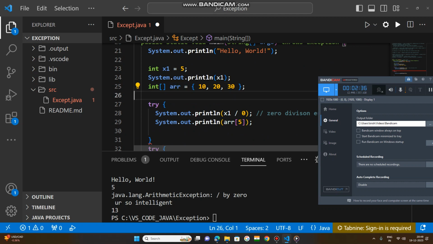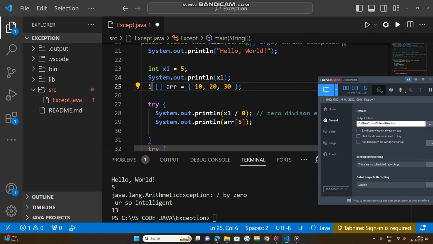Here, in one line of code, I have created an integer array, holding 3 values: integers 10, 20, 30. So it is an array. This is the syntax to create an array. You need to declare the data type first, integer, then array symbol, two square brackets, any variable name, then equals, and in curly braces you write the integer values. If you want to write float values here, the array will not accept them, because you have declared this array as an integer array. If you want to write float values, you need to declare it as float.